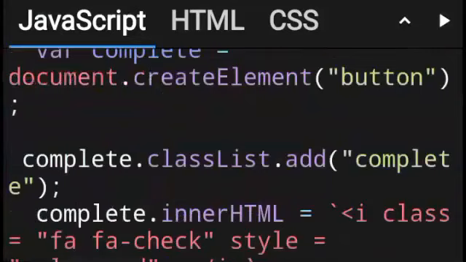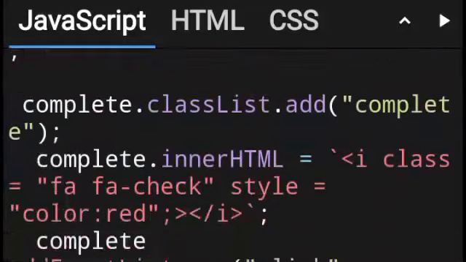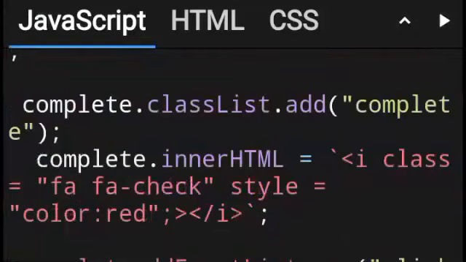We will get a check icon. So the button will be looking like a check icon, with a color of red. That's the idea. For every to-do item, if you need to check it out, you can use this button whenever you feel you've completed a to-do item in your list. That's the idea of creating this button.